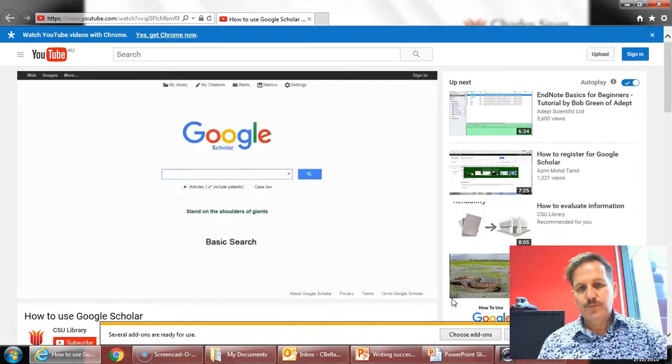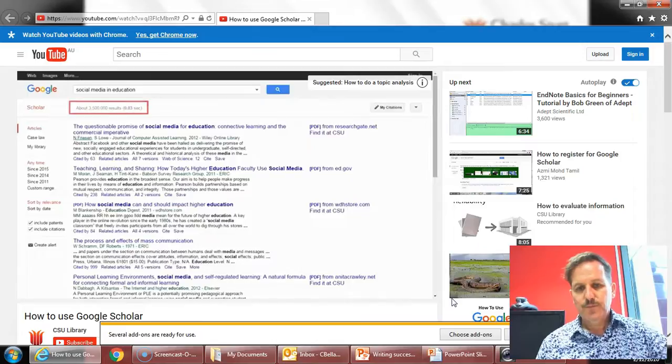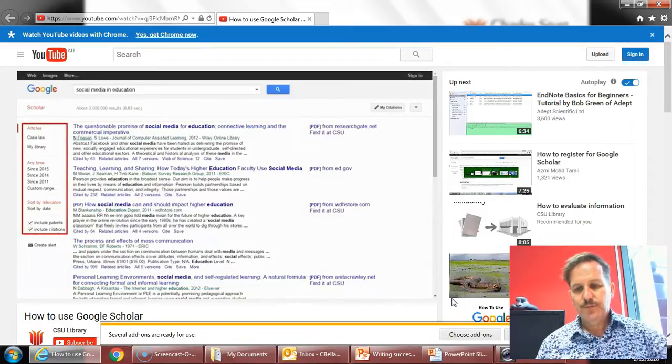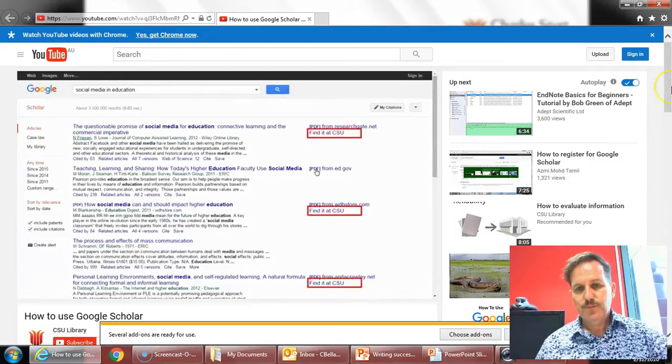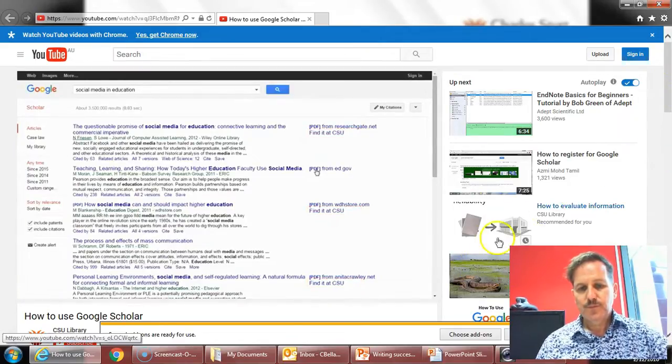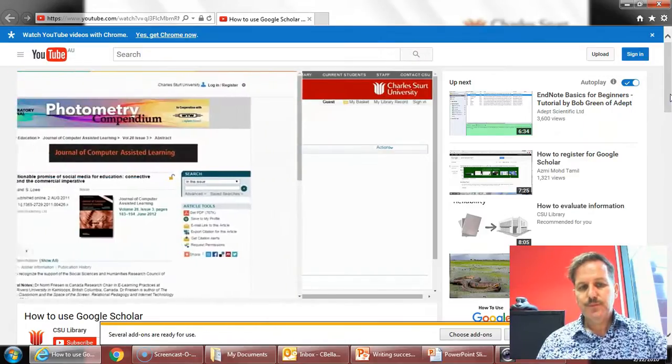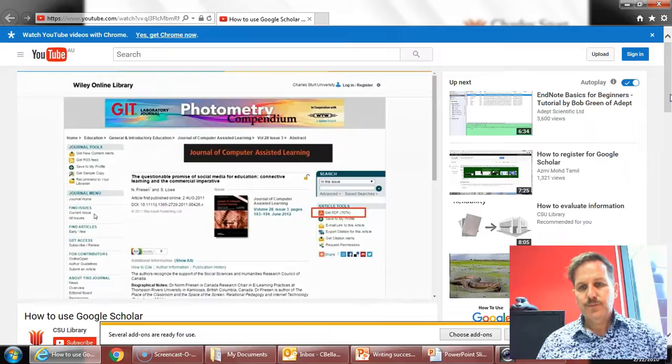From the Google search page, you can perform a basic search by entering keywords or an entire phrase into the search bar. Looking at the results screen, at the top of the page you will see the number of results. The results are listed in the center of the screen. A set of filters is shown on the far left. You can use these filters to limit your results by date range and change the sort by options. Links to CSU library holdings will appear to the right of a record. To access the article, click the Find It at CSU link. This will take you to the Primo Search page. Follow the links to view online and to open the full-text document.